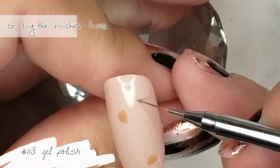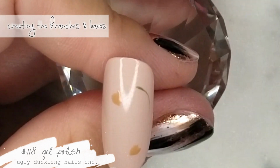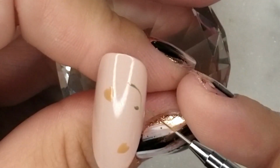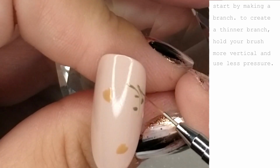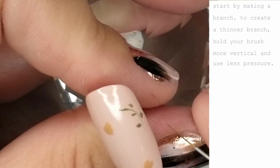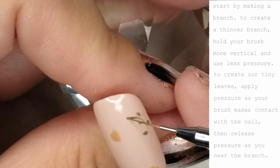As you guys are going to see in this video, whenever I do floral designs, I kind of jump back and forth. I start on something and then go back to another thing. So here I am creating a branch with some leaves. You can see I'm applying pressure at the top of the leaf, and then as I'm working towards the branch, I release the pressure, and that helps kind of taper the bottom of the leaf.